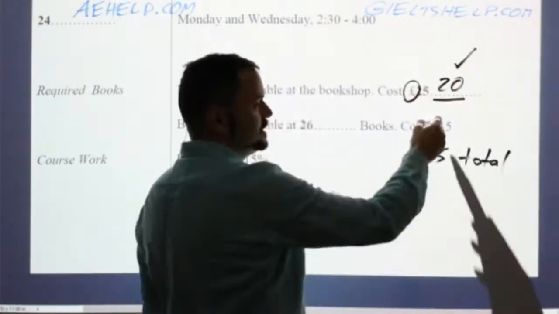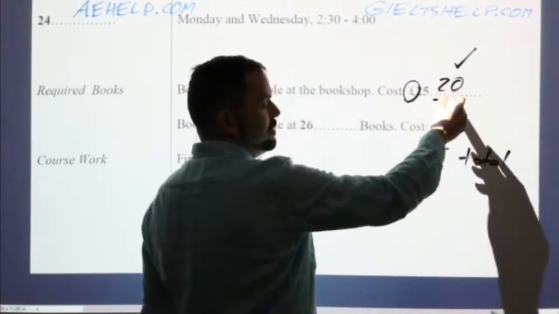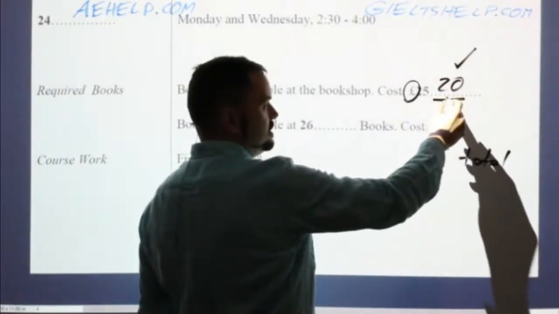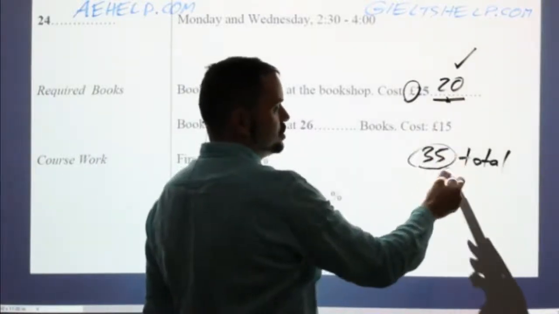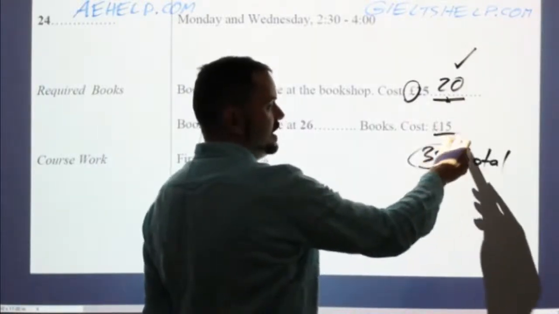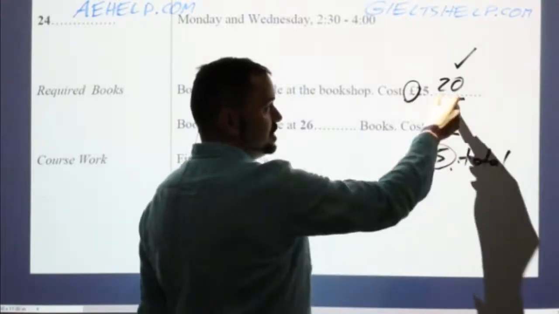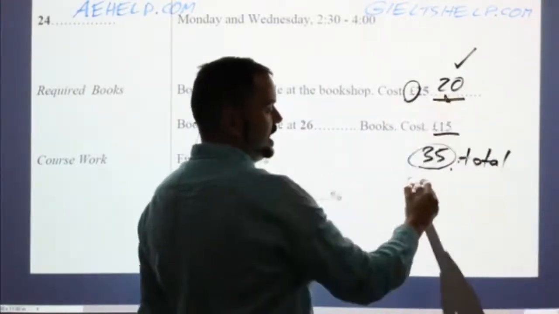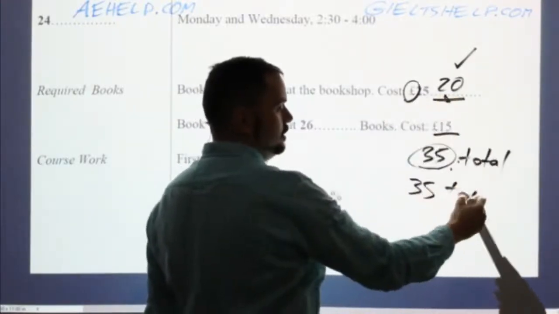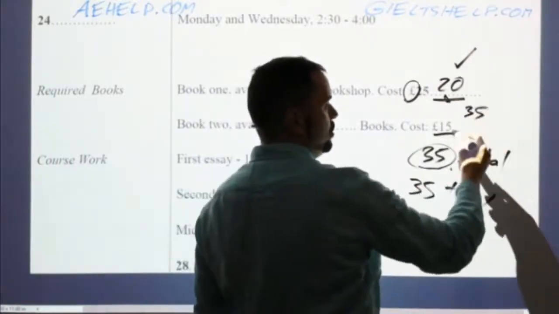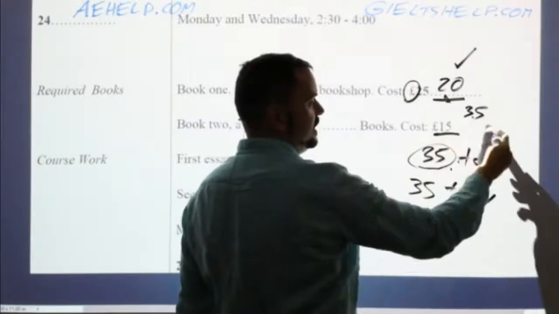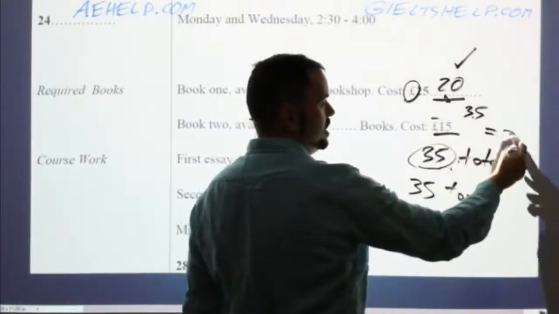But if you missed, they said 20, so I can't remember which one of them says 20, but one of them says it's 20 pounds, and then one of them also says, oh, it's 35 pounds total for the 2 books. Now you have 15 here, so if you don't catch the 20 pounds, and you catch the 35 total, then later you can figure out that, oh yeah, okay, if it's 35 total, then 35 minus 15 will equal 20.